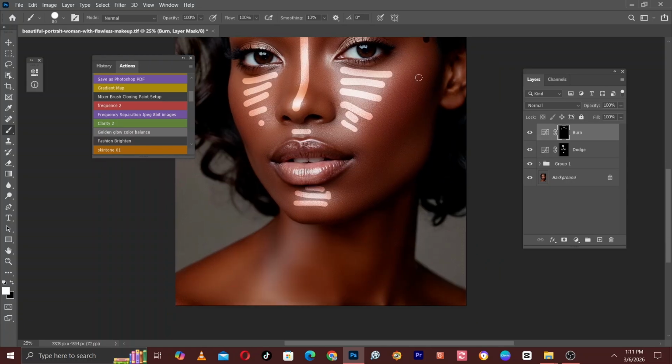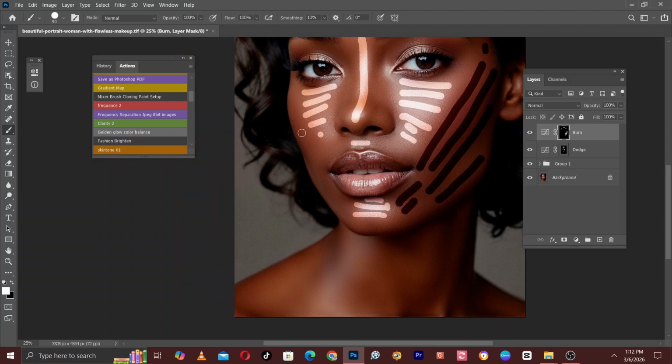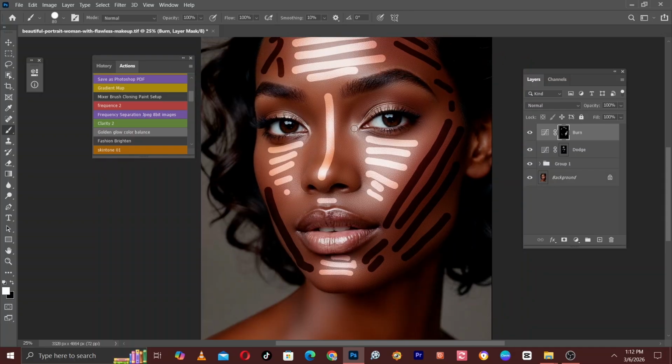Do this to the shadow areas. This will make our image look more professional.